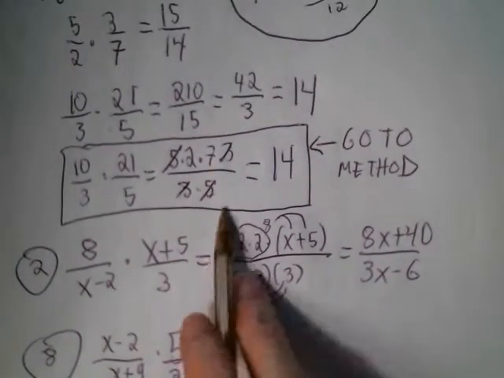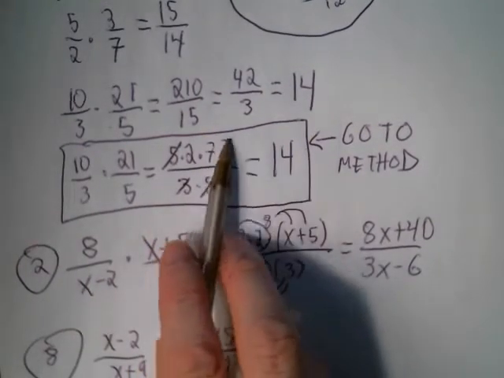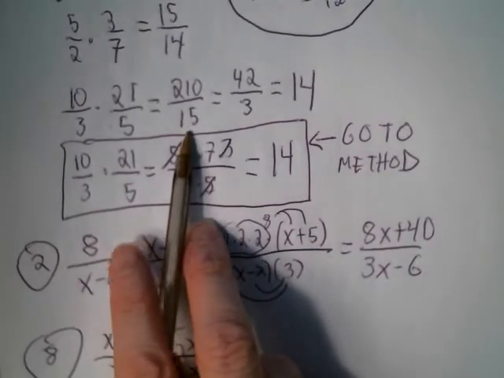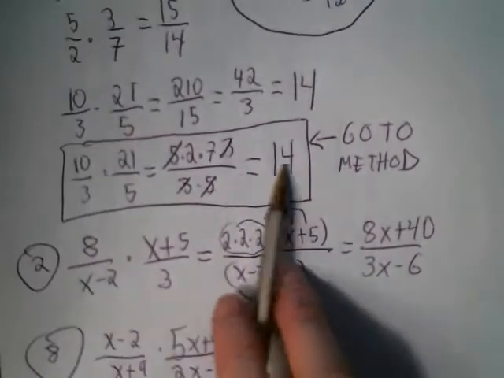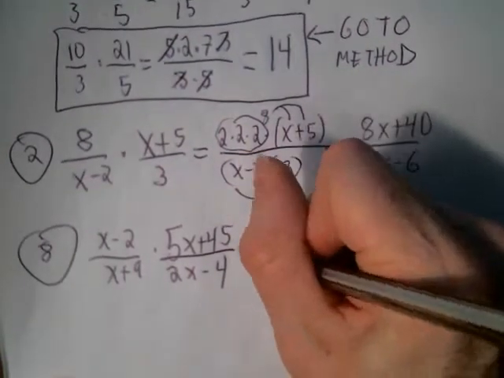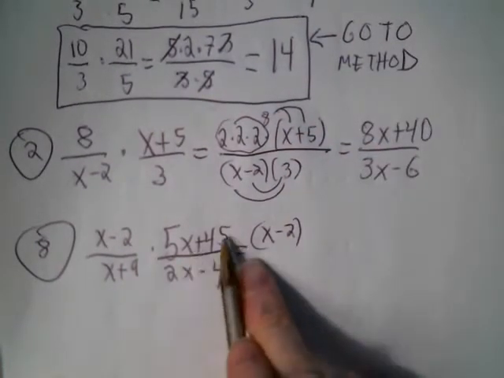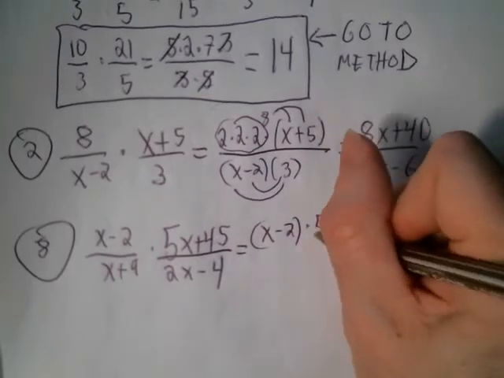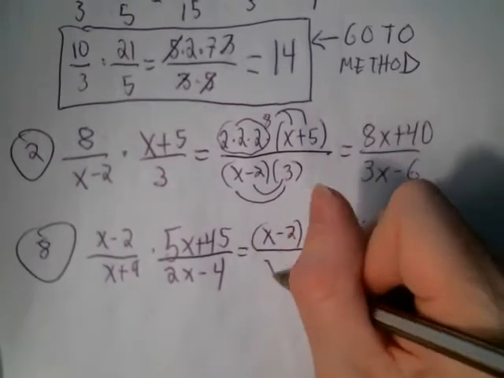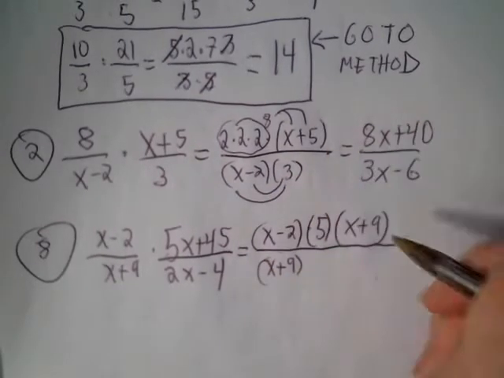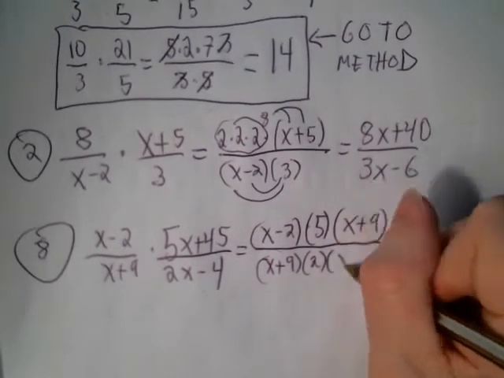Again, I don't want this method where I just multiply the heck out of it and then try to simplify. That sort of approach will work in arithmetic classes, but not here. You want to factor as you go across. So x minus 2 is already factored. And then I can factor this one. There's a GCF of 5. So I can pull out a 5, and I'm left with x plus 9. Downstairs, I have the x plus 9. And then I'm going to pull out a 2 from this one, so 2 times x minus 2.